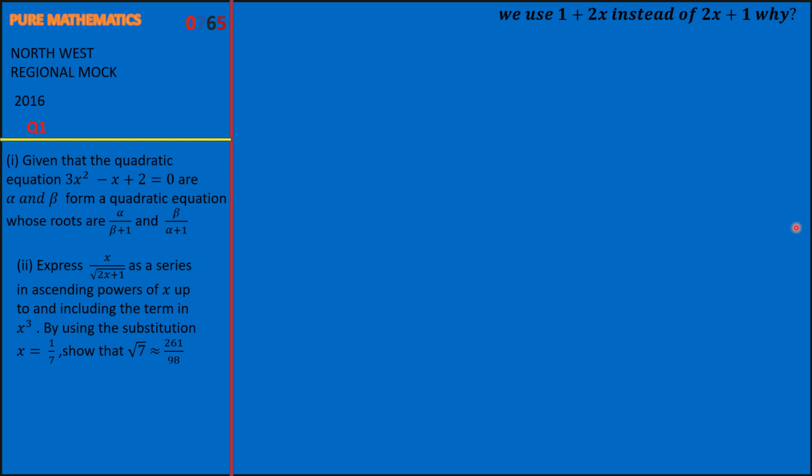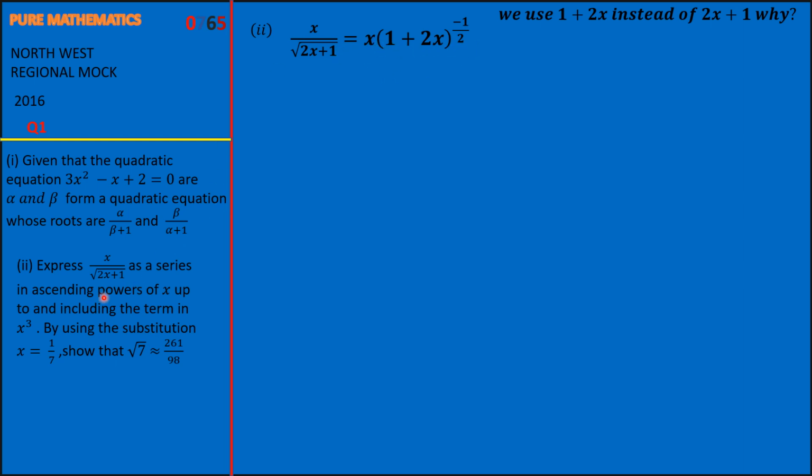So to expand this, you have to recall that this can be written as x. Remember, the denominator is what? 2x plus 1, all raised to the power half. When it goes to the numerator, the power becomes negative. So this thing is identically equal to x times 1 plus 2x raised to the power negative a half. Now that x is just a polynomial, a linear factor, we can just leave it there. All we need to do is to expand 1 plus 2x raised to the power negative a half, and then multiply the answer by x.